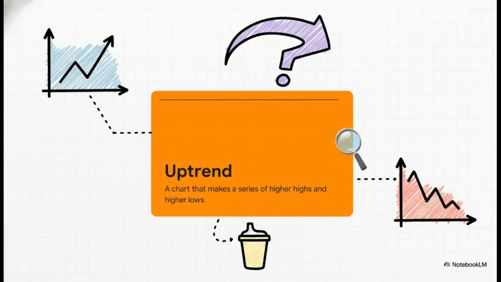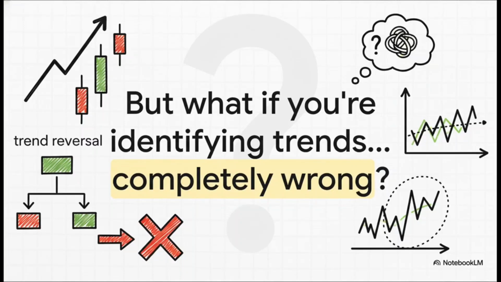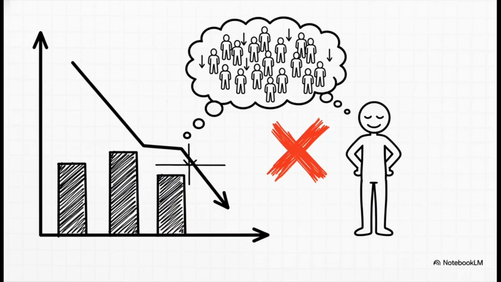I mean, we all learned this on day one, didn't we? An uptrend is just a series of higher highs and higher lows. It's like trading 101. But believe it or not, according to this strategy, this very basic definition is actually where all the confusion begins. So here's the challenge for you. What if that simple definition has been leading you down the wrong path this whole time? What if the way you've been taught to spot a trend reversal is based on a really common but really critical misunderstanding?